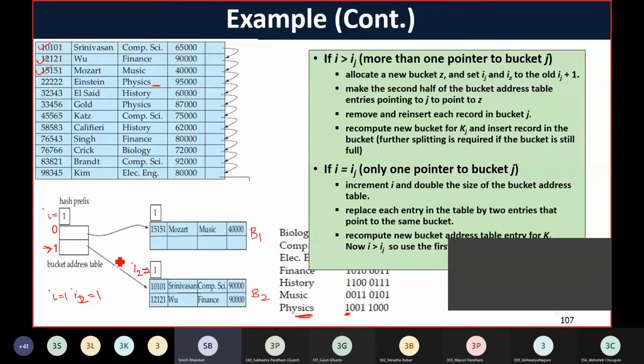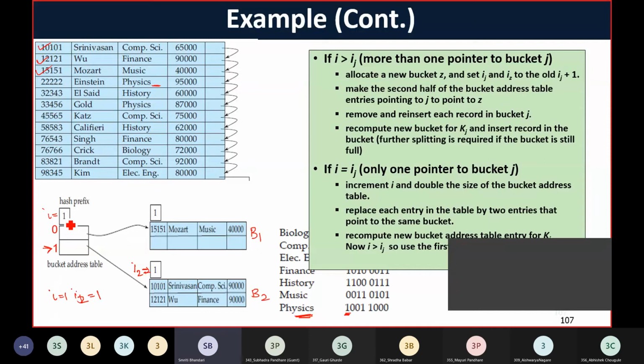So once again, I need to follow these steps. If i is equal to ij, I need to increment this i by 1 so that I can increment the size of my bucket address table. Then I'll be replacing each entry in the table by 2 entries that point to the same bucket.